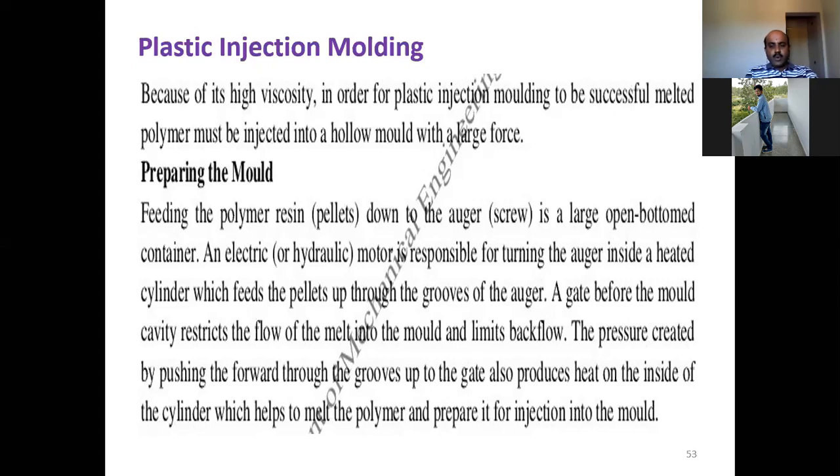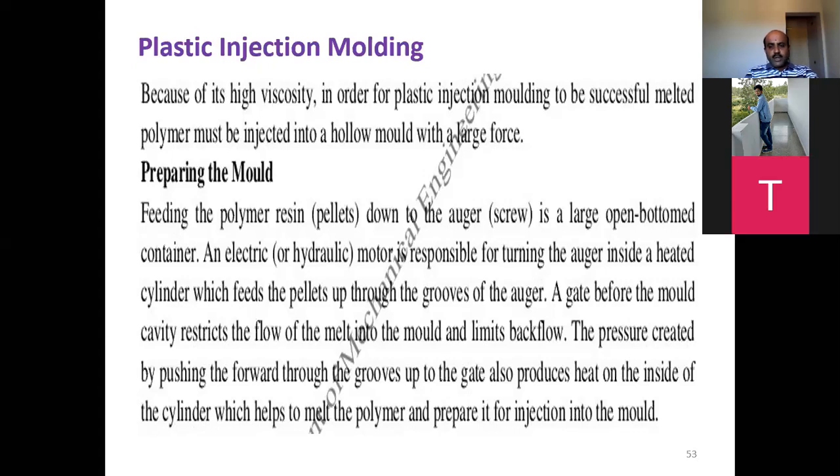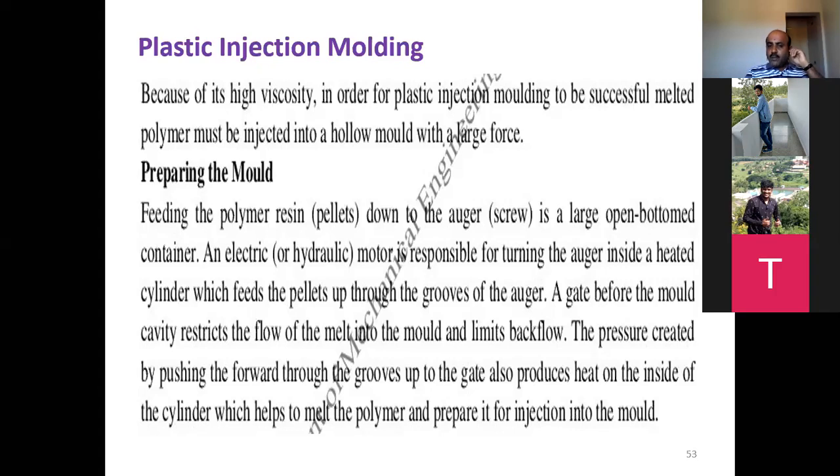So now let us move on to the next method in plastic molding, apart from rotational molding, which is plastic injection molding. In order for plastic injection molding to be successful, melted polymer must be injected into a hollow mold with a large force. So the difference between the previous process and this process is that the polymer which is melted is injected with a very high force into the molding cavity.